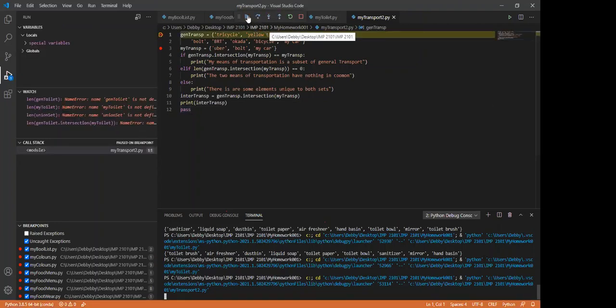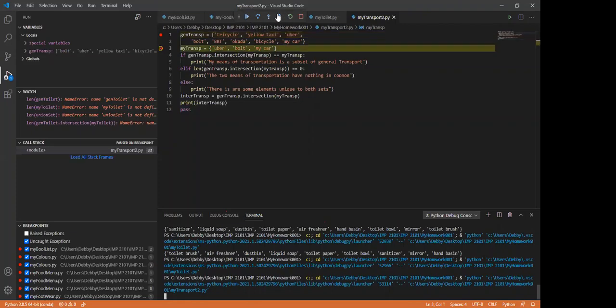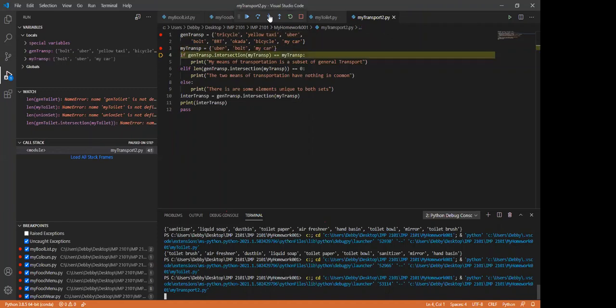Okay, let me just run through this one. I know what this will do. Okay, my transport. Now, if gen transport dot intersection my transport is equal to my transport, let's see where it goes to. Let's see whether it goes to the print, or it goes to elif, or it goes to else.